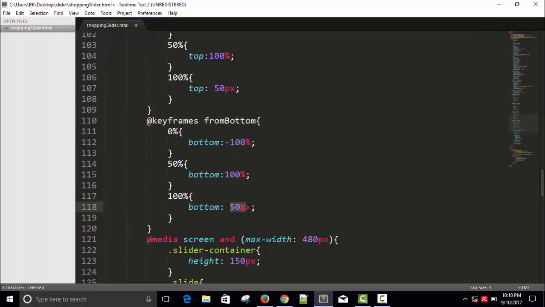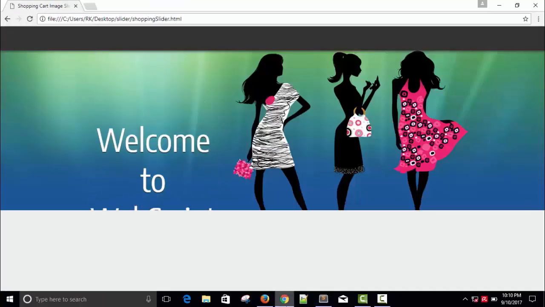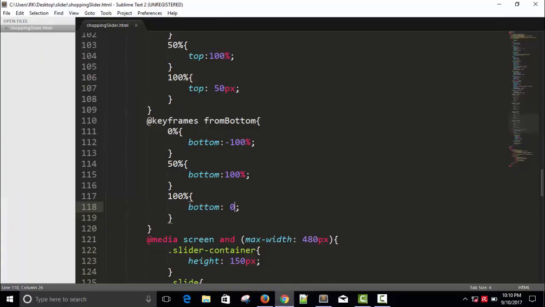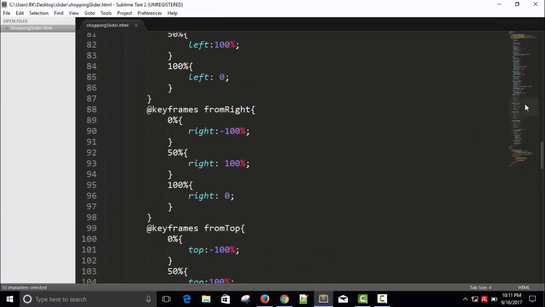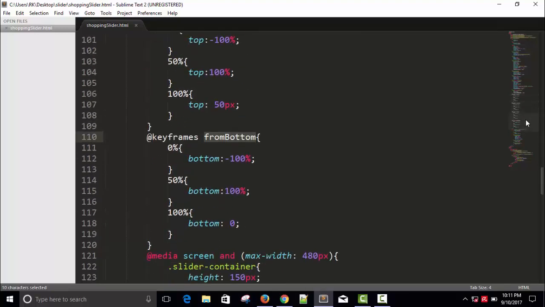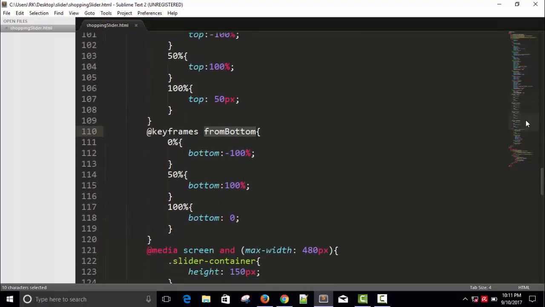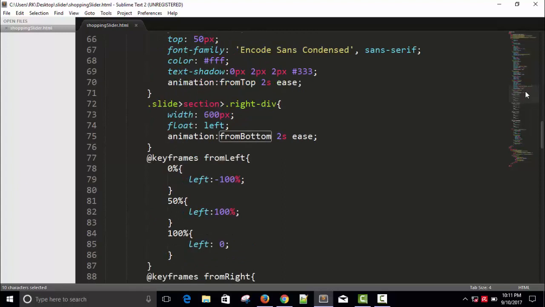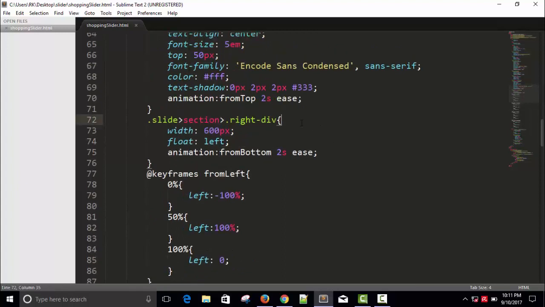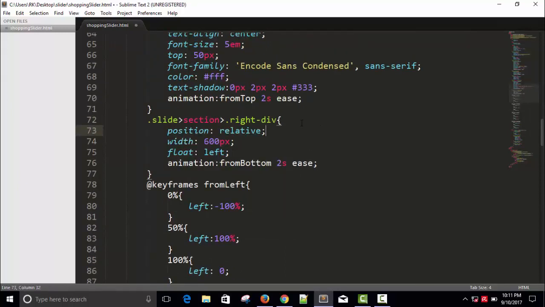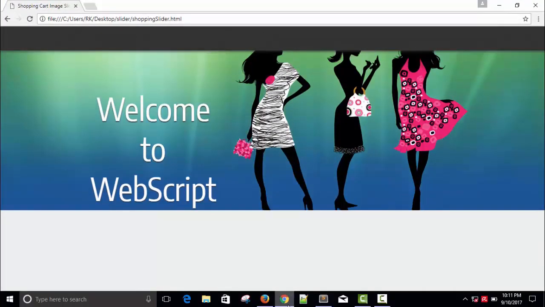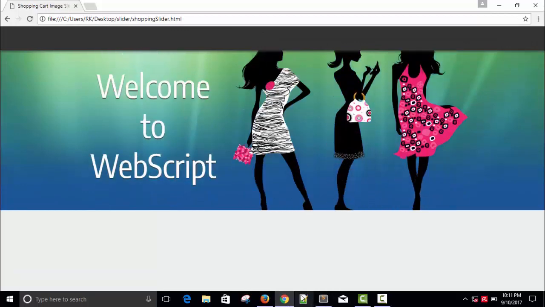In our right div we haven't given any bottom property, so I will keep it 0. Refresh. Okay, from bottom, relative. Yes, it's working.